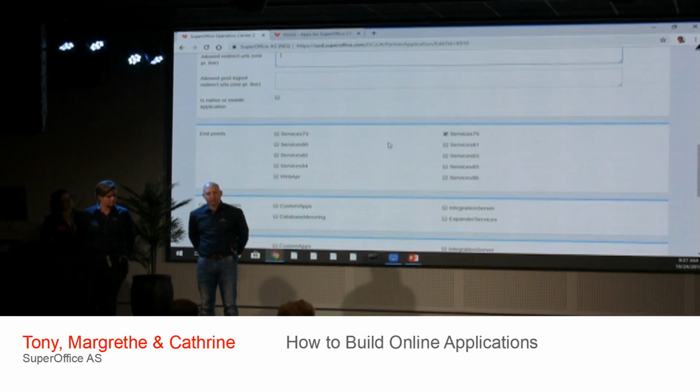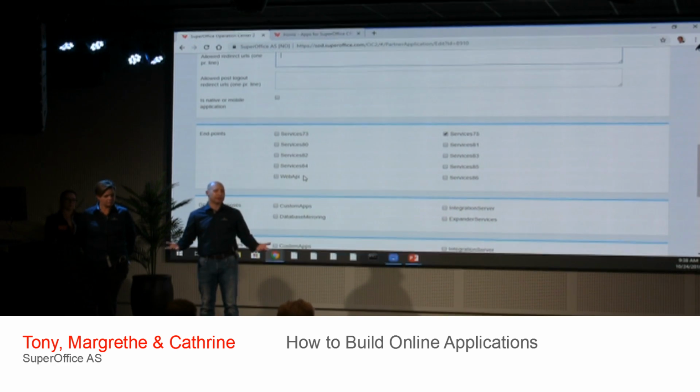Prior to going to 8.0 or 7.5, there was a lot of restructuring of how the assemblies were constructed and deployed. With 8.0, we consolidated those all into a single assembly and then push those out for our SuperOffice proxies. So we'd like everybody to work with 8.0 and higher, but we still do have some applications on 7.5. But we would like those to migrate over.